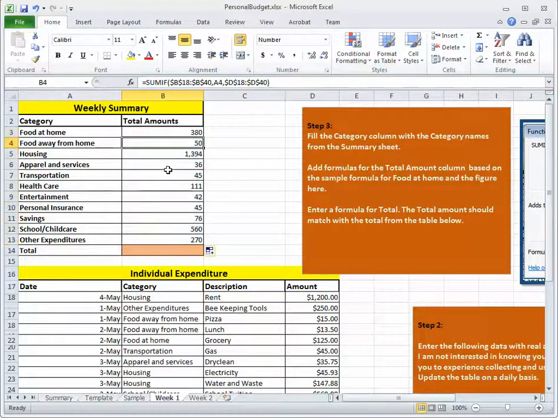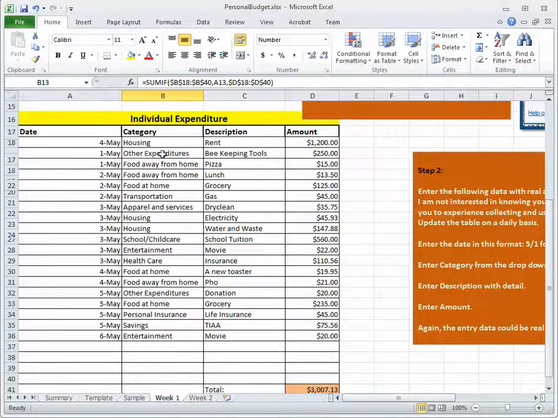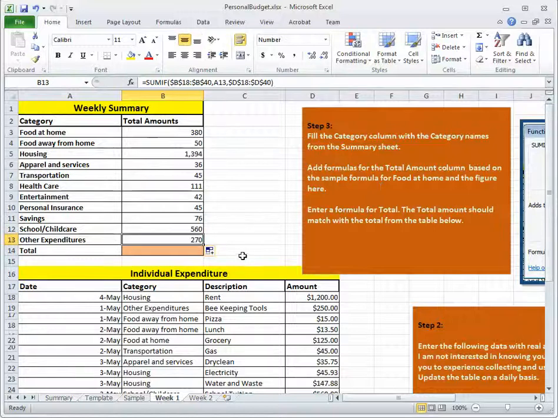Notice that the ranges stay the same. Look at the formula bar here, except the category changes. So category for other expenditures 270, is that about right? Okay, I have other expenditures, just one item here and there. So I have 250 and then I have $20, so that'll be $270, and there you go.